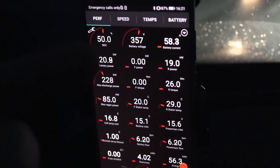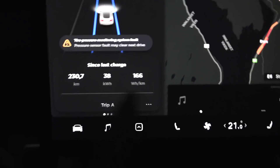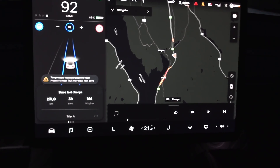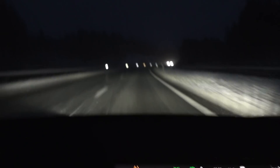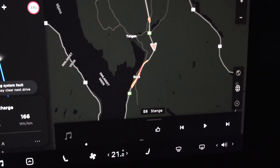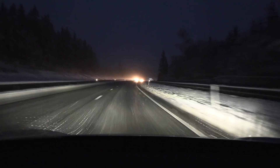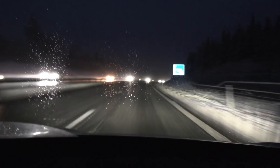We're now at 50% charge. We've spent 38 kilowatt-hours, and based on that math this car should be able to deliver 76 kilowatt-hours total — that's about six more kilowatt-hours than the Majkus Bil non-performance car. We're still avoiding Aespa due to the choke point there. The weather is pretty bad but consumption is 166 Wh/km, which is quite good for these conditions.